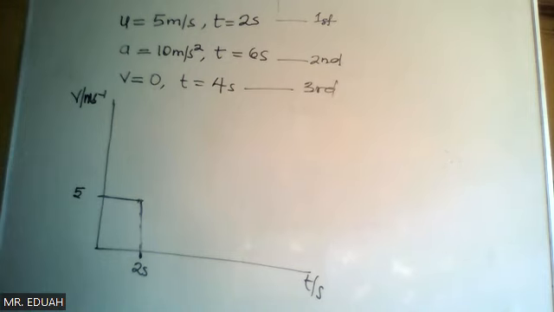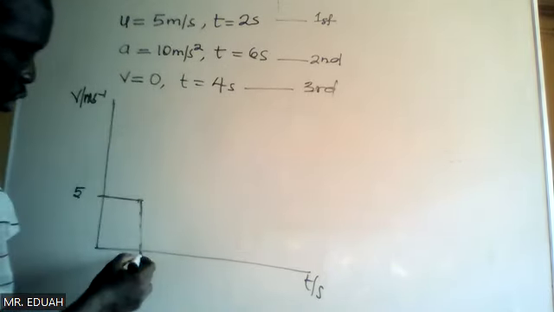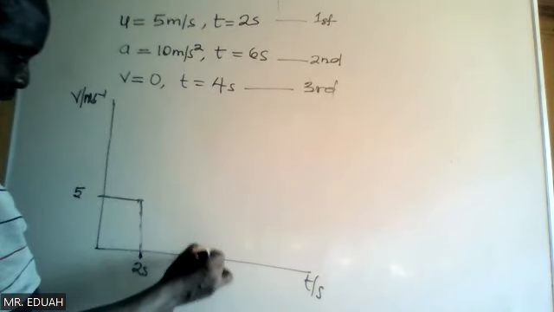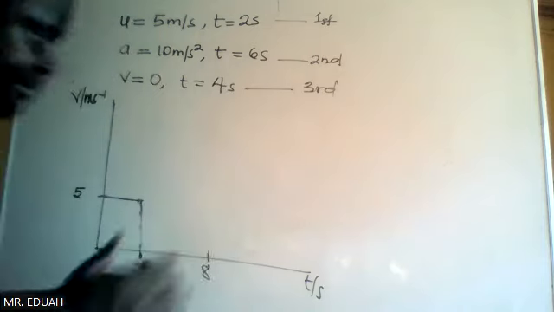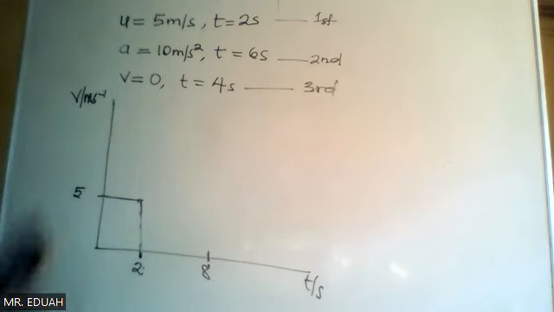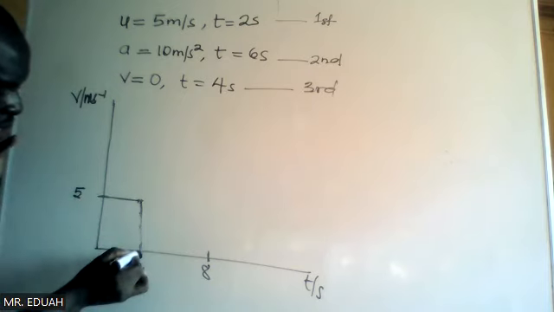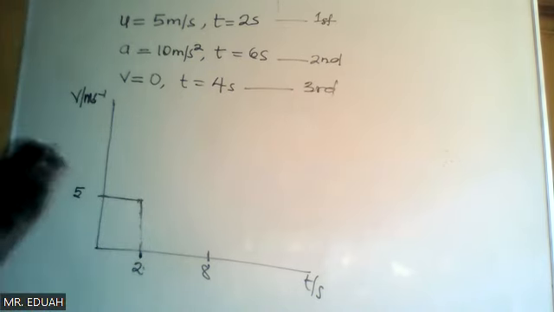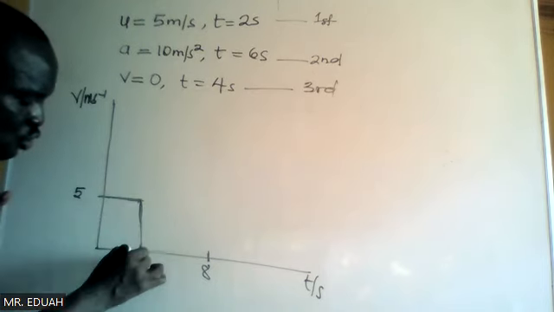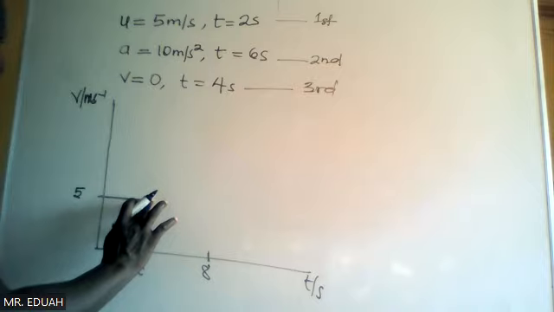Then the second part, there was an acceleration of 10 within a time interval of 6. So 6 plus 2 will give us a time of 8 seconds. The time and the velocity must always add up. The body accelerates. But listen, at the first part of the motion, the velocity of 5 meters per second was constant. So when it got to 2 seconds and the body accelerates, its initial velocity is 5 because the velocity is constant. It was when it got to 2 that the body began to change its speed by accelerating.